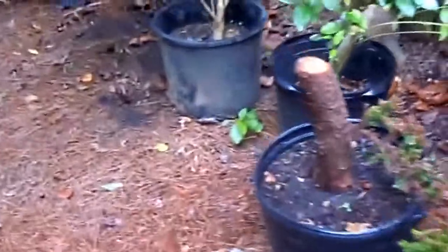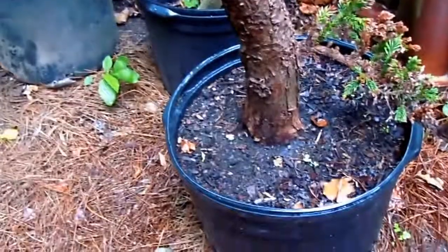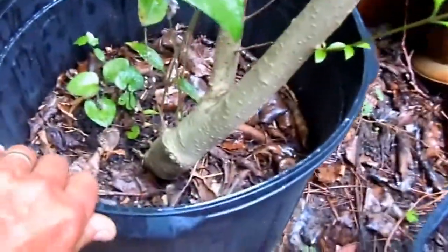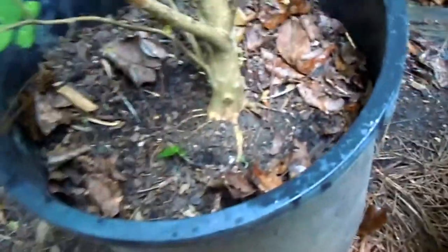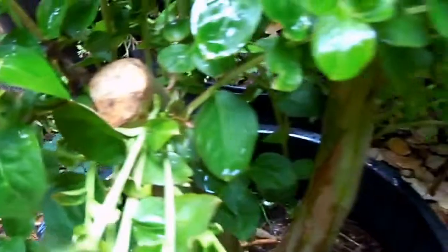This is all bonsai material that I collected. This is a black dragon cryptomeria stump — this thing was full grown, probably 12 feet tall when I dug it out. It's still alive; we're gonna hope to get some bud break on it. This guy has an interesting face to it — see that nabari down there? I want that in the pot, I want that sticking up. And these surface roots — you dig them out in the winter time. You don't know what the front is gonna be yet, and you can see I've got some gnarly cuts. Even up here a gnarly cut that can be chiseled away later, that could actually be ground down.